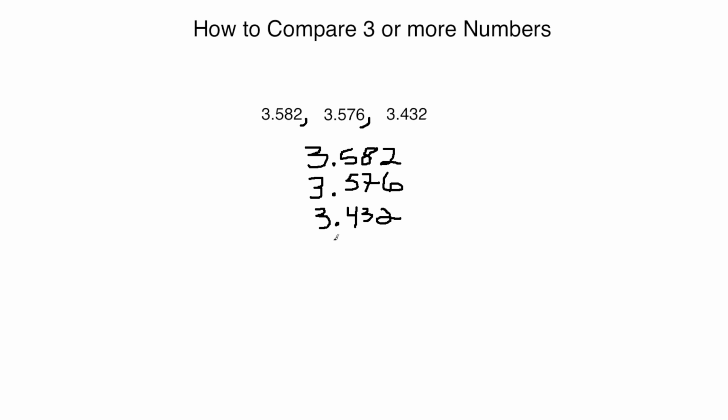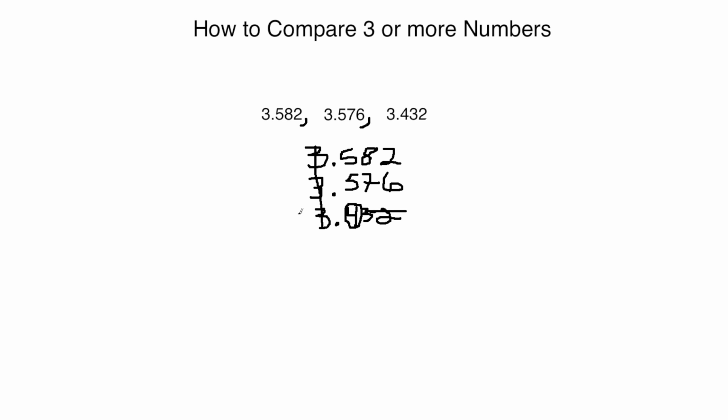Now, almost like comparing the only two numbers, you look at the greatest place value. Here, it's the ones place. They all have the same ones place. So you cross them out. Then you go to the next place value. And by the way, we are going from least to greatest. So we have a 5 and 5 and a 4 in the tenths place. Well, the 4 is the least. So we don't have to go any further.